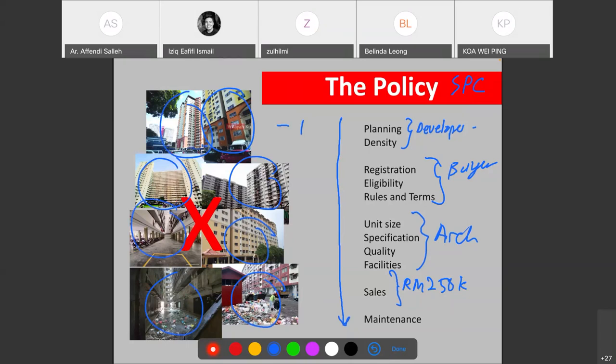Usually it's negative 1% ROI, negative 2% ROI, negative 7% ROI. It's never in double digit lah. Usually developers do this because they are forced to do it, and they compensate back this loss by selling the free market product lah. Okay, I'll talk about that later, yeah.